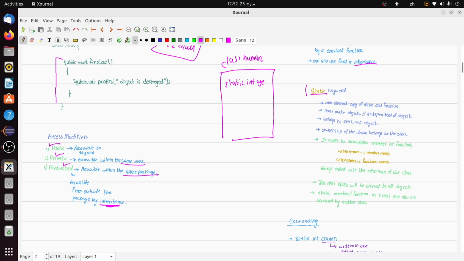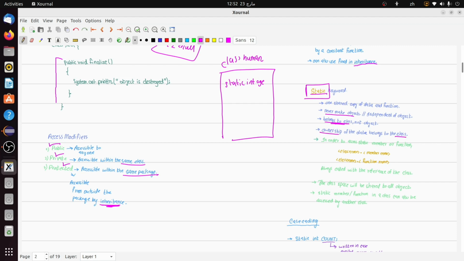So using the static keyword I can access these variables without creating an object, independent of an object. I can access these methods without creating an object. It belongs to the class now, it does not belong to the object. Ownership of the data belongs to the class.